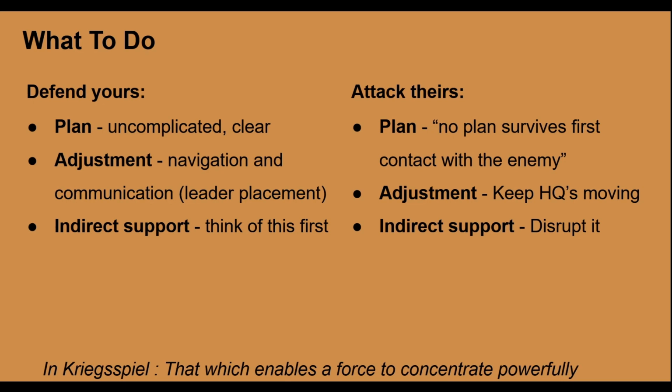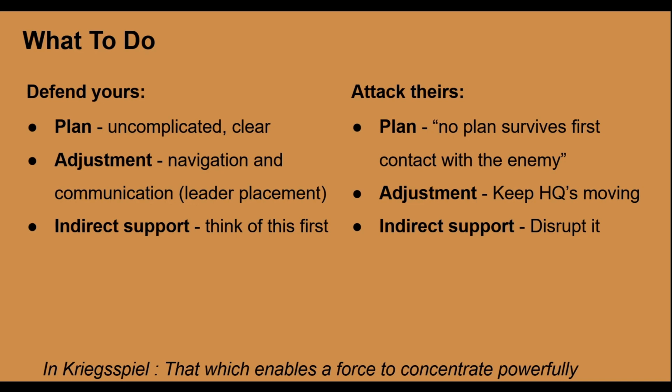Second, do things to keep their headquarters moving so they can't communicate as effectively. And that could be as easy as cavalry kind of threatening a headquarters. If you see a headquarters on the map, just move something toward it a little bit. Force the headquarters to move, because that makes it harder for them to find each other and harder for them to communicate. And umpires will penalize the moving headquarters, so keep that in mind.